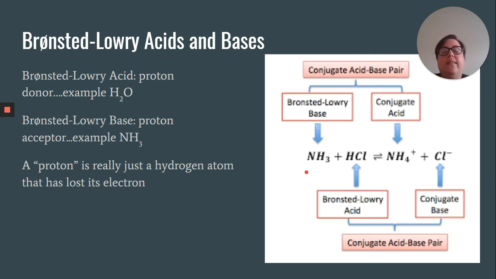So one thing that we did last year is that we labeled them in a reaction. So you have HCl as your acid, and it loses that hydrogen to form the conjugate, Cl minus, and it turns into the conjugate base. And it's the conjugate base because it can reaccept that hydrogen that it lost. The Bronsted Lowry base accepts the hydrogen, so it's going to go from NH3 to NH4, and it turns into a conjugate acid because it can lose that hydrogen. So acid-base reactions tend to be in equilibrium because they can throw that hydrogen atom back and forth.